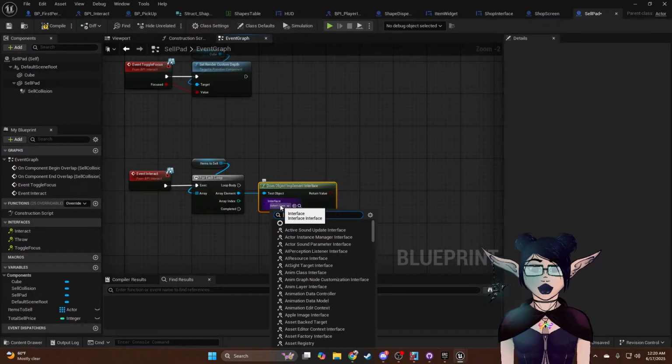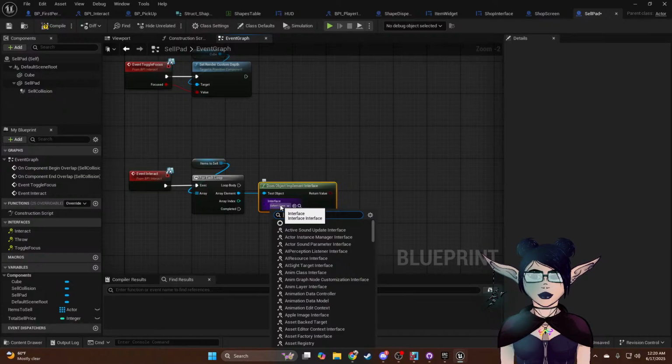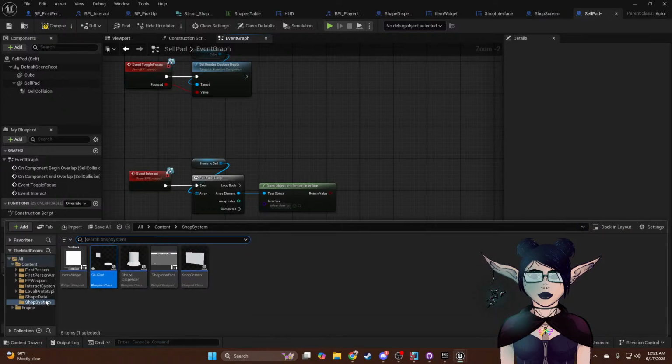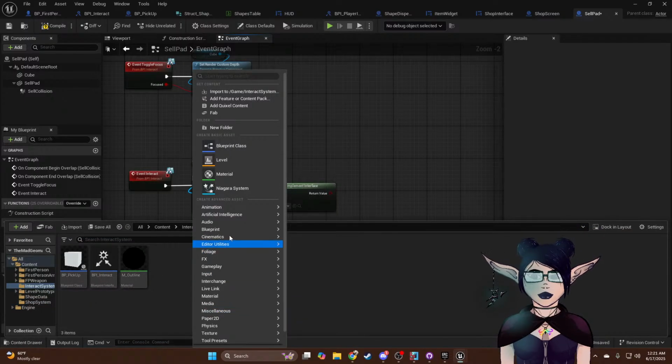What was that from? Shape data. I made an interface for shape data. I did this afternoon. Why am I confused? That's right.